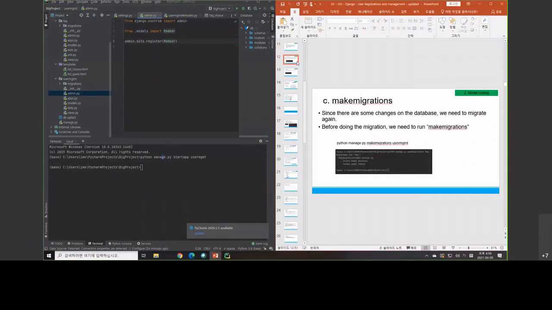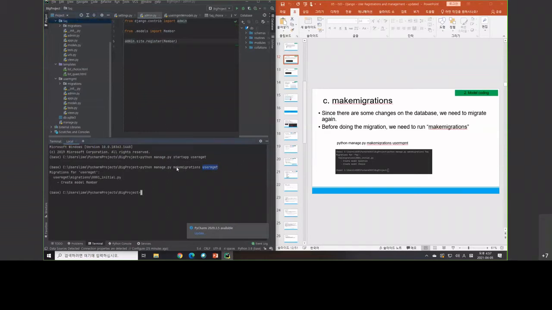After we have the table and after we register the table member into the admin side, then we can do the make migrations. So you can do python manage.py makemigrations. And don't forget, when you do the make migrations, you need to call the app name. If you don't call the app name, it will be valid for all the applications. Because for the previous one, FAQ, we already did the make migrations. So now we just focus on the user MGMT.